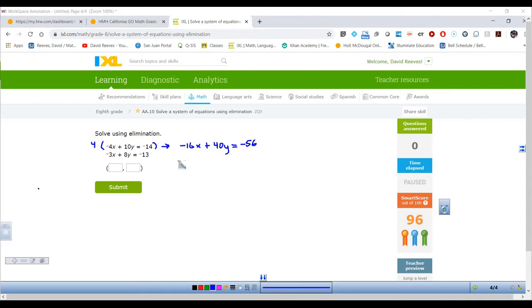That's awesome. Now, again, what do I want down here? I want it to be negative 40, because I'm looking for a pair of opposites so that when I add, they're going to cancel. Now, how many times does 8 go into 40? 8 times 5, right? But remember, I don't want a positive 40. I want a negative 40.